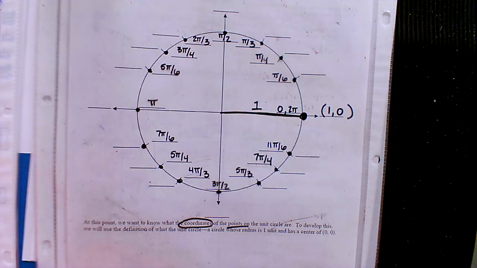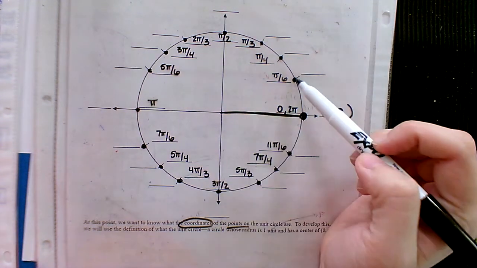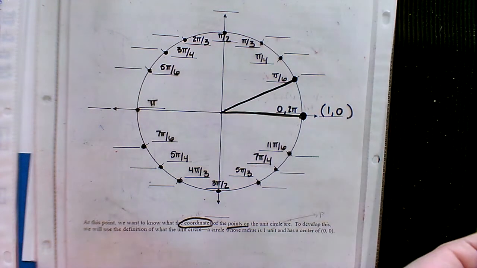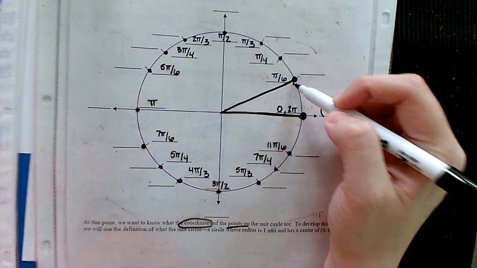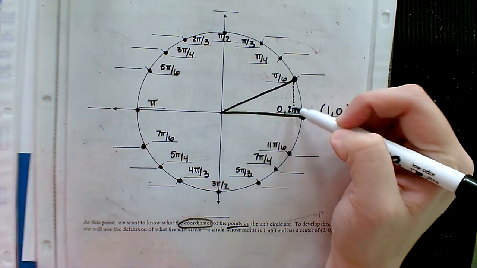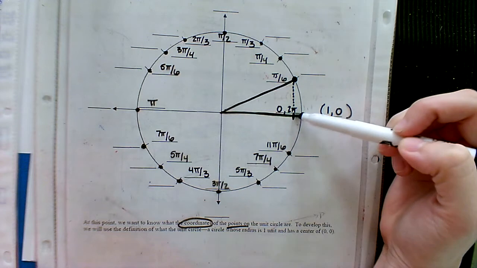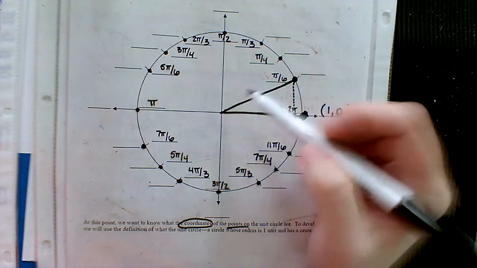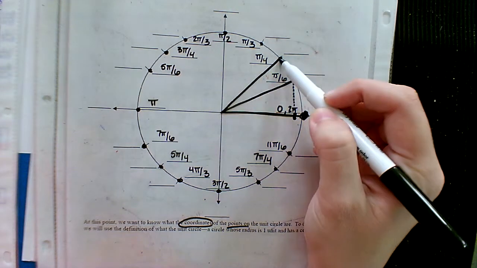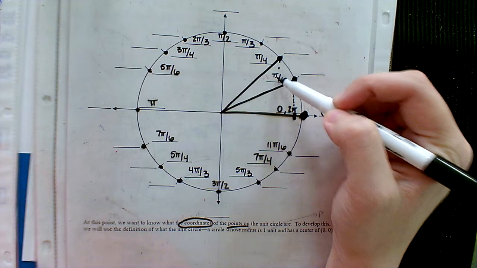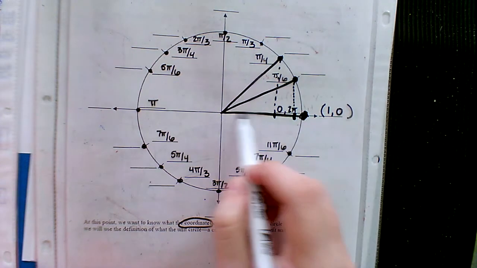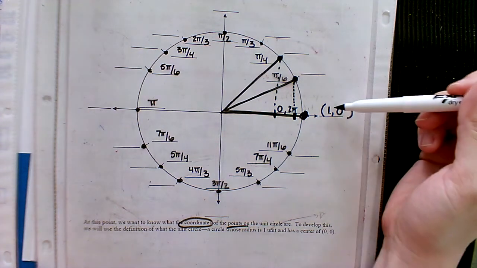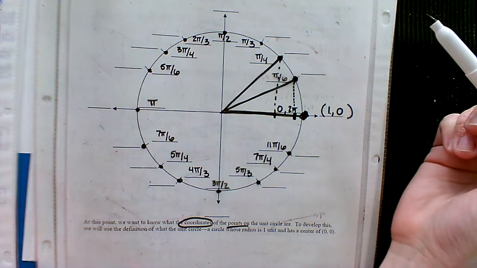Now what is going to get a little tricky is if we were to take a look at the next point. The radius is still 1, but notice how the x distance is different. If I were to draw in a vertical line right there, clearly this x distance is not the same as the 1 distance all the way to the right of the unit circle. Very similarly, if I were to go to the middle point, notice how this x distance is not the same as 1. So it's not going to be a value of 1 for the x coordinate all the way around.